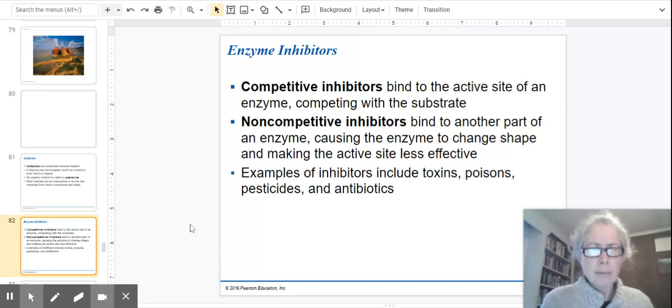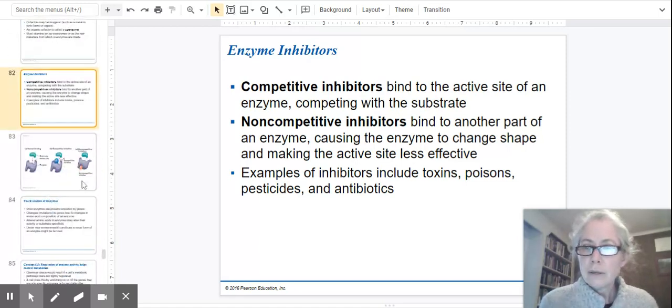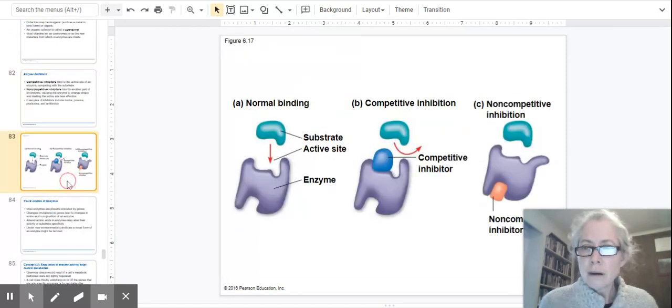One example of ways that molecules can interact with enzymes is in the form of inhibitors. Inhibitors don't help enzymes function, they get in the way of enzyme function. Inhibitors are a way that we can regulate the function of enzymes. They're also the ways poisons work. Many poisons interfere with enzyme function and thus ruin you in some specific way.